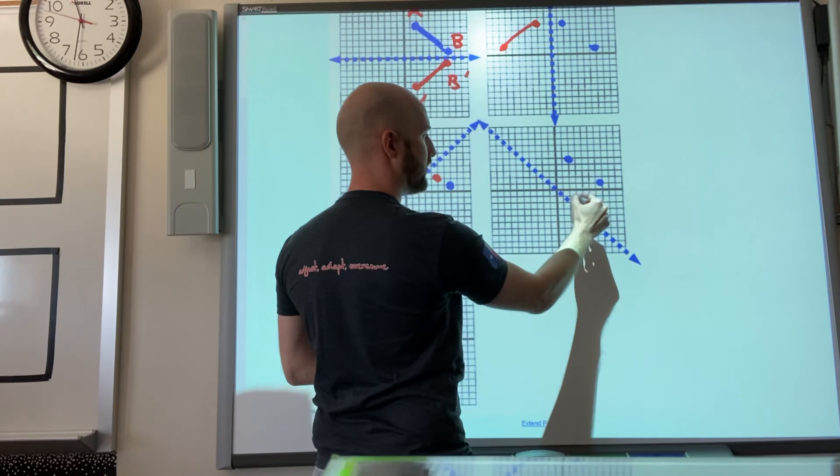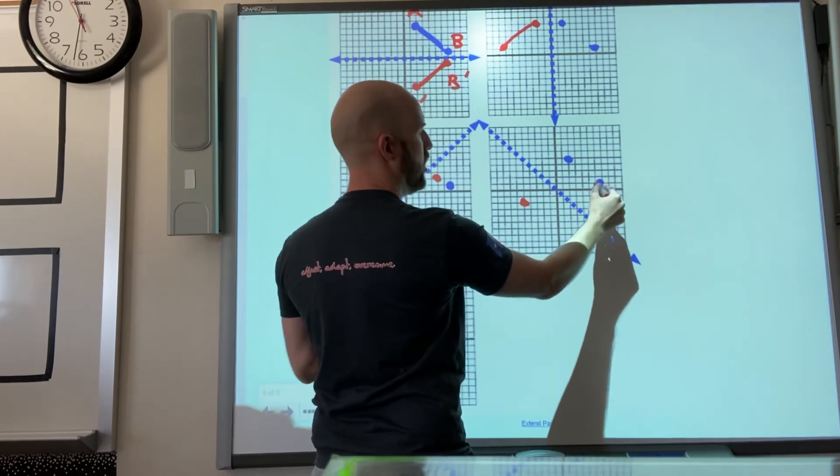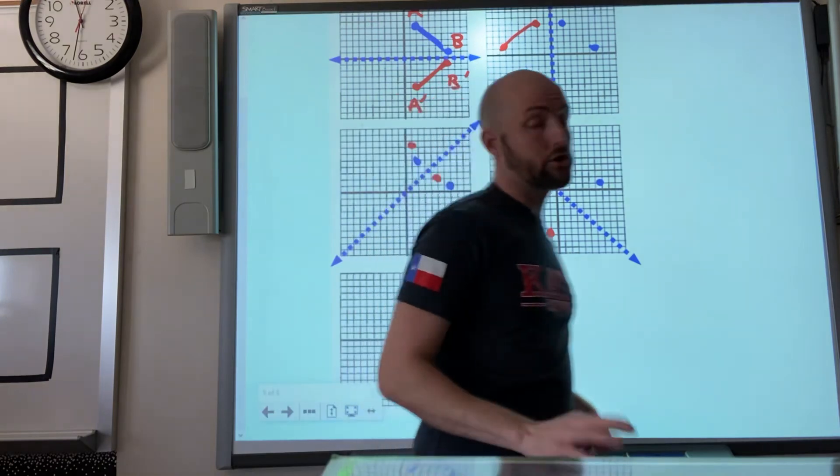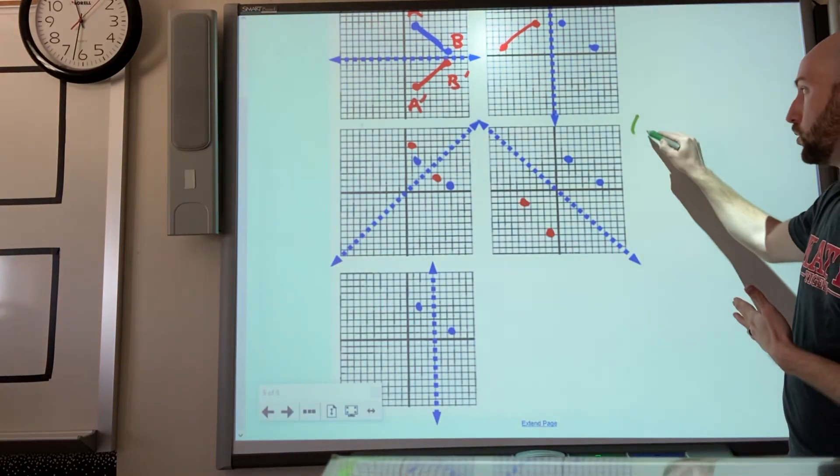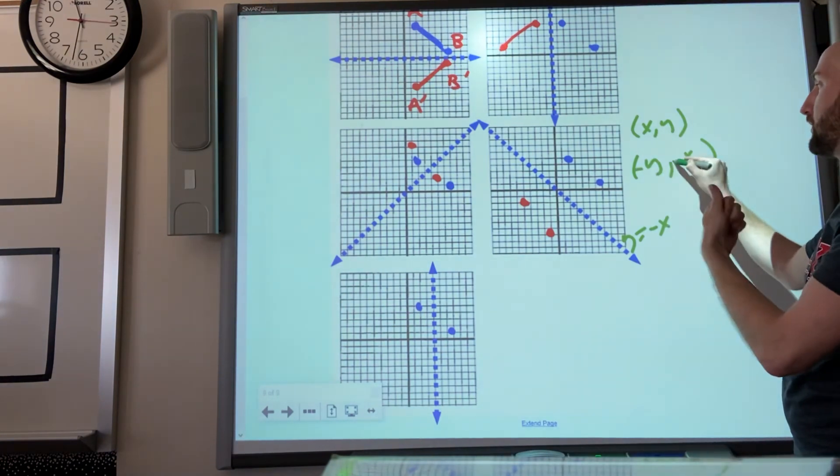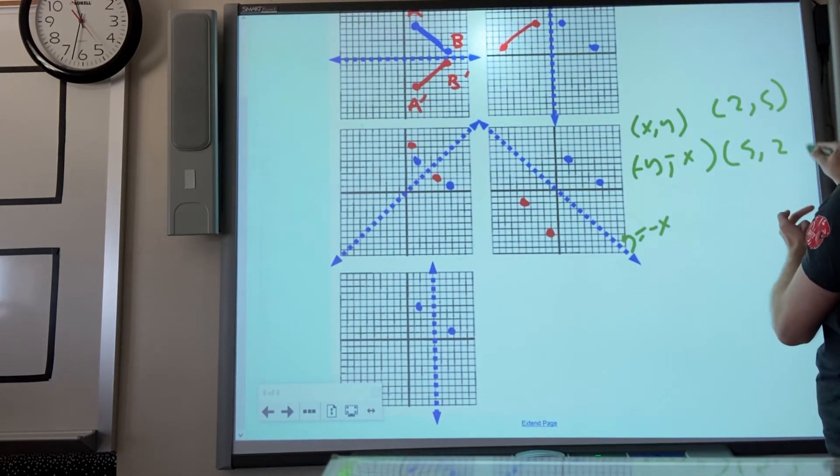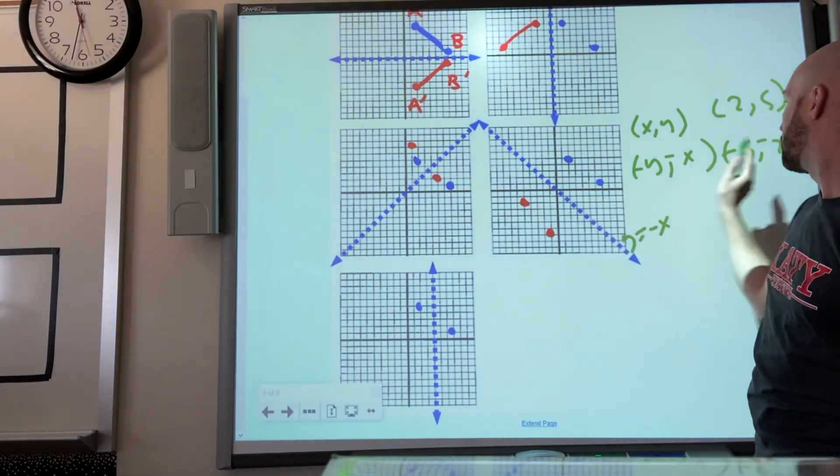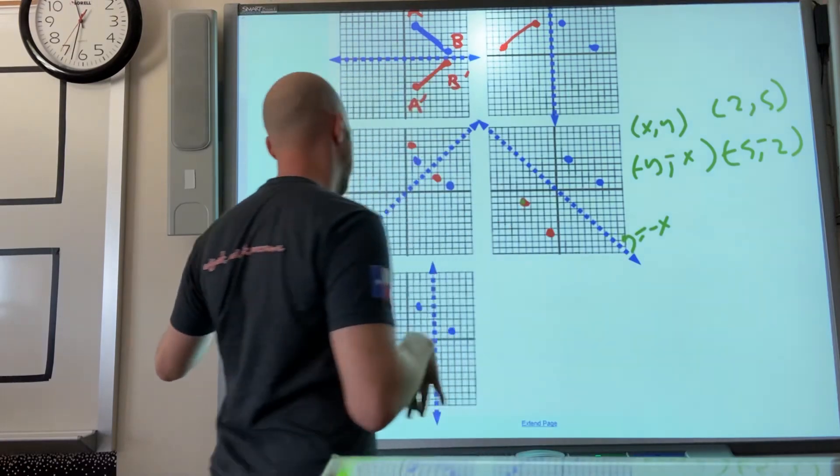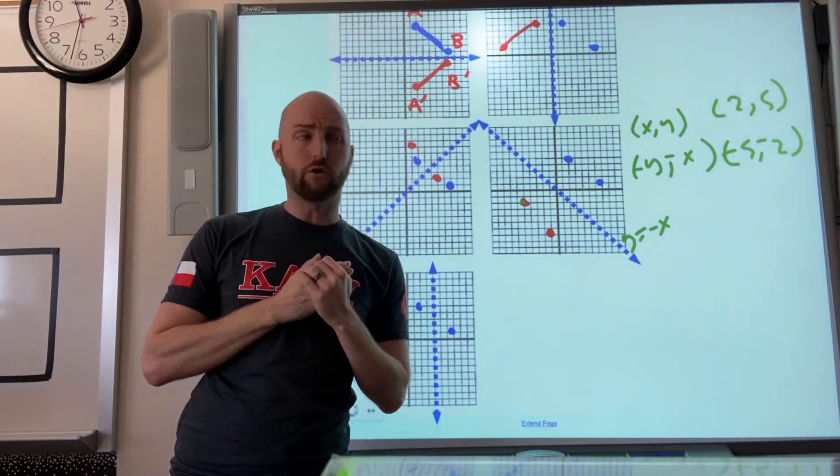For the y equals negative x one, this would go one, two, three, four, five, six, seven and then sideways one, two, three, four, five, six, seven. This one, let's go sideways first one, two, three, four, five, six, seven, eight, so then one, two, three, four, five, six, seven, eight. The other choice, if you were going to use the rule that flipping across y equals negative x is flip the location and also flip the signs, if this first point was at two, five, then the reflected point would be switch them five, two and make them both opposite side. If I plot that point negative five down two, that is the rule method of finding those points.